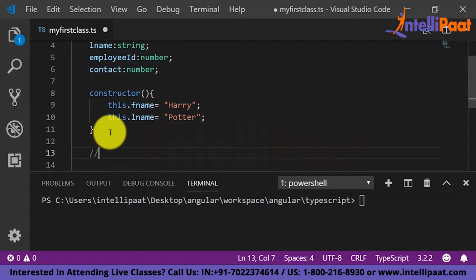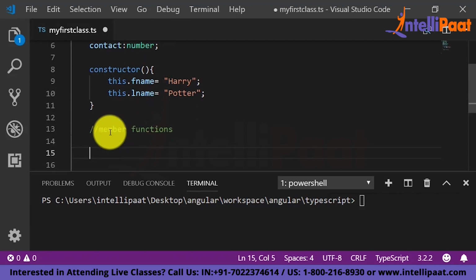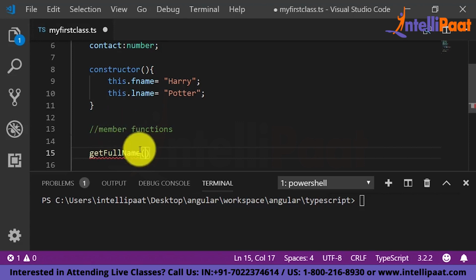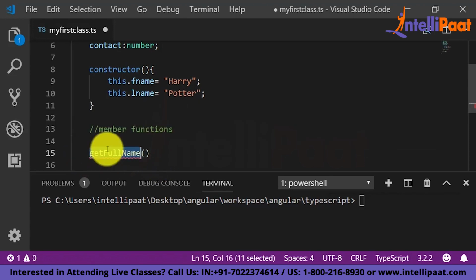Let us create the member functions. Suppose I want to create a function to get me the full name. So the syntax is going to be full name, with small brackets, with an input parameter or not. Then you have to see here, the moment I have written this, it is giving me an error because this method is different from your constructor special function.